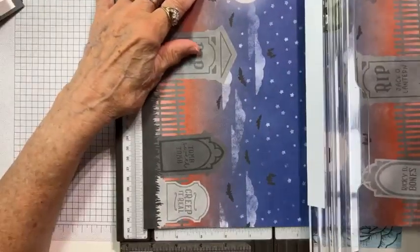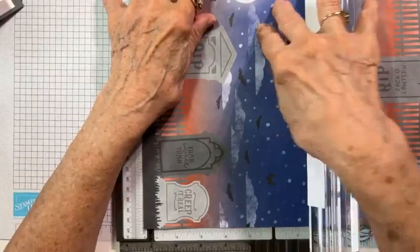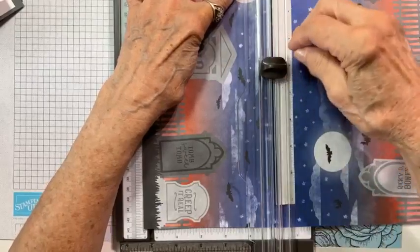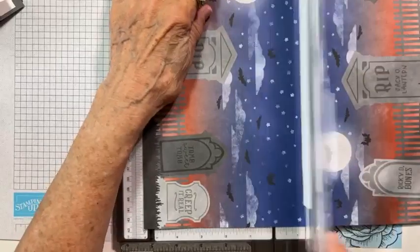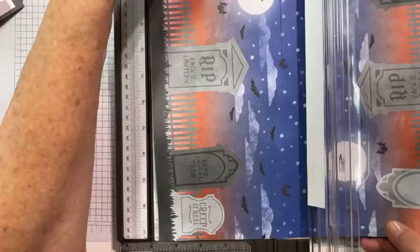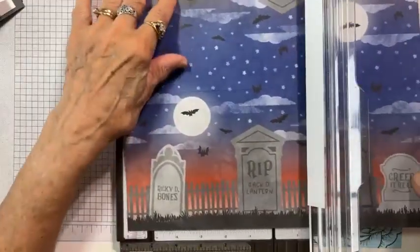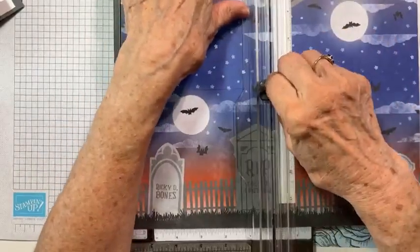And so what I'll do is look at it. So that's really perfect. That's 5 1/4 and it's by 6. So I'm going to go ahead and cut that on the 5 1/4 line, and I've cut it about to the 6-inch mark. So let's see. Here's our 6-inch mark, and we're cutting down here.